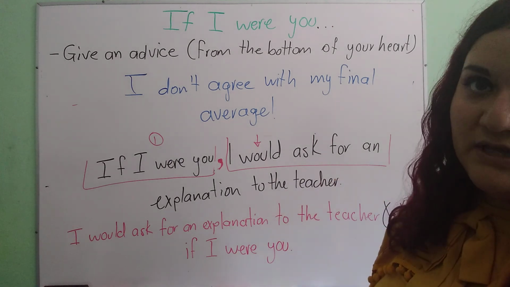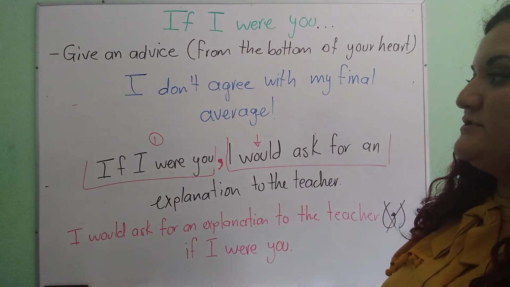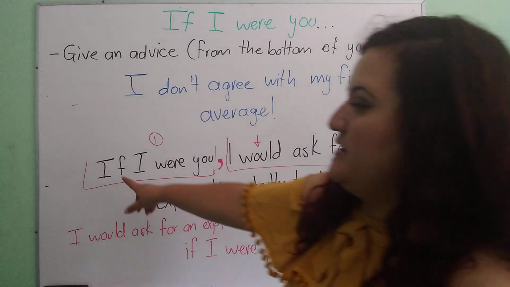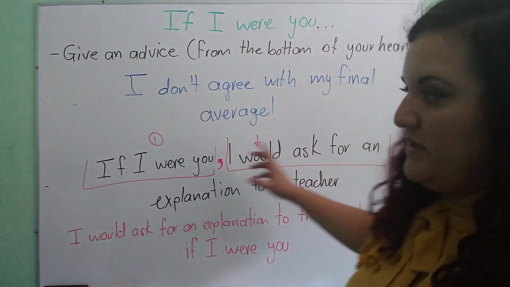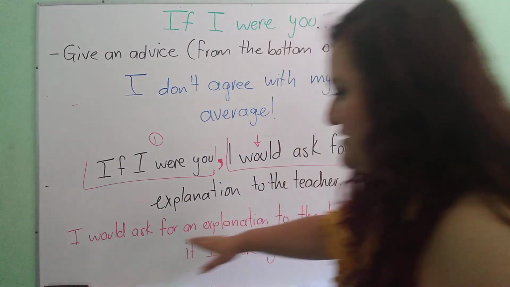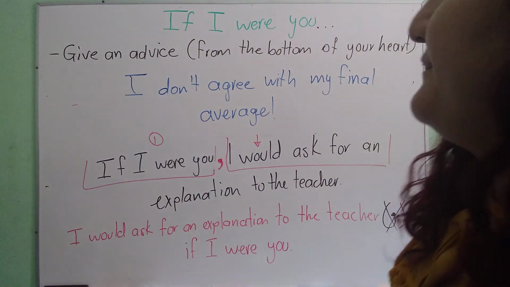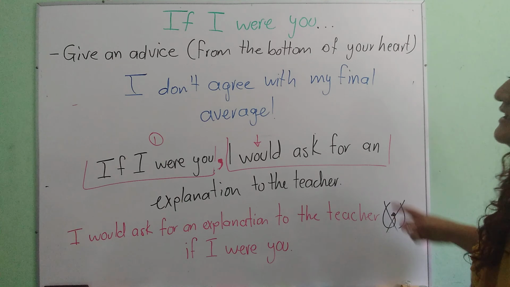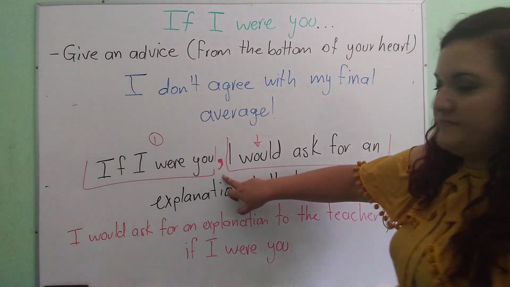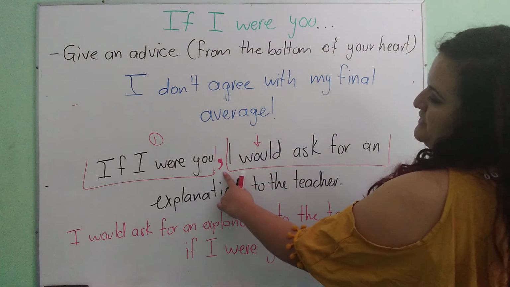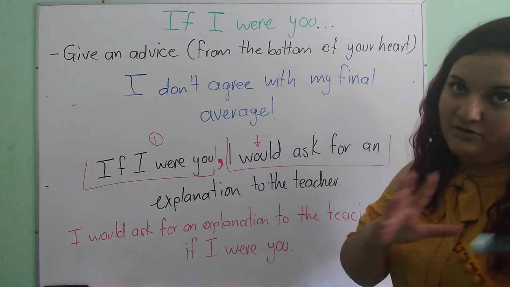So we are only going to use it if we are going to start our sentence with "if I were you." If you are going to start with a complement, "I would ask for an explanation," it is not necessary to add the comma. Entonces, podemos quitarle la coma si empezamos primero con nuestra condición o con la segunda parte.